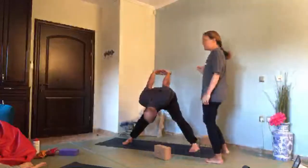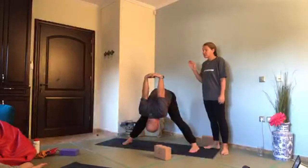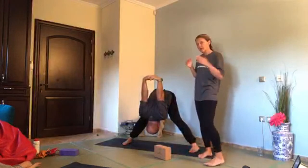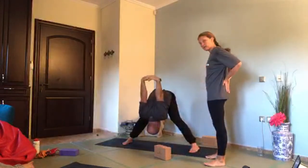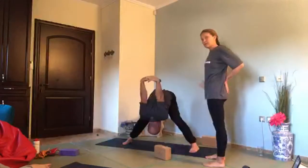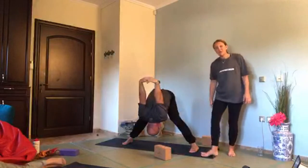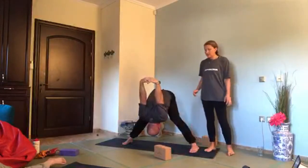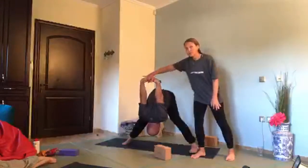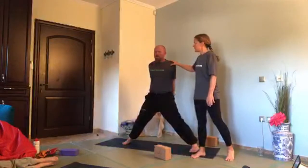So again, bend the knees if you need to, through the feet. And then just let the arms follow you here. Now, if there's some shoulder stuff going on and it's not happy, hands on your sacrum, elbows up towards the ceiling, and going from there. And you just stay with the breath, feel that length in the back of your legs. And then we use the arms strongly to bring us up. So as you inhale, you really press the hands up and come up.